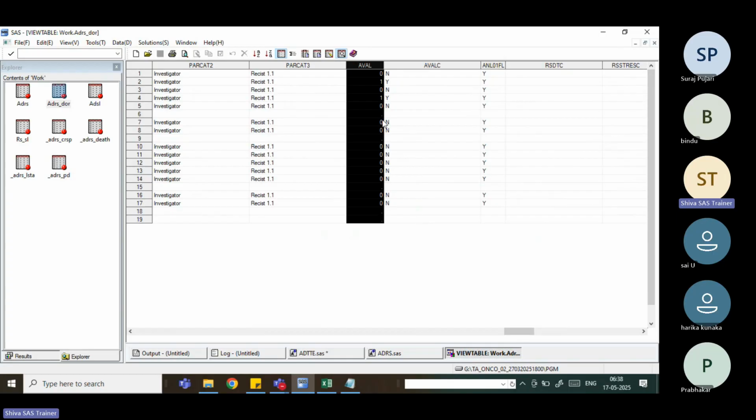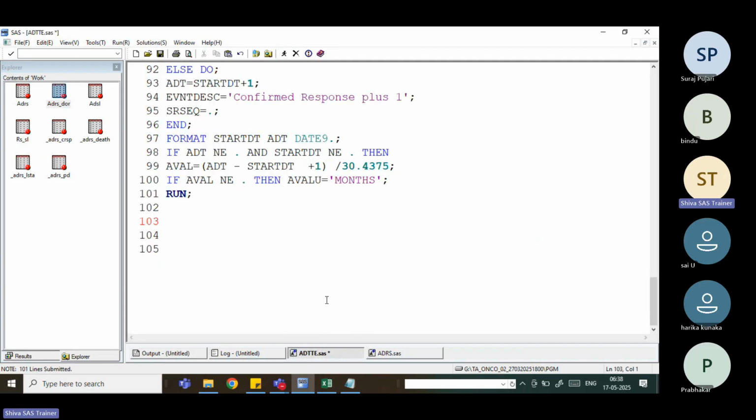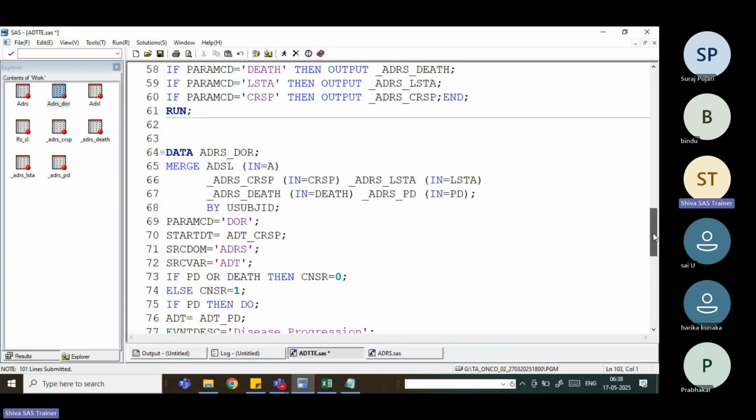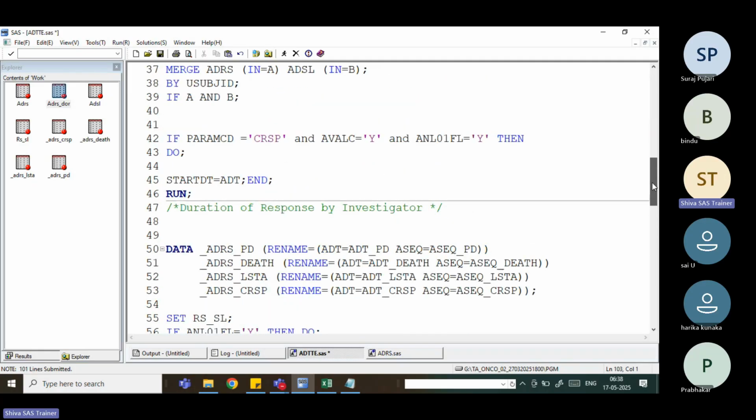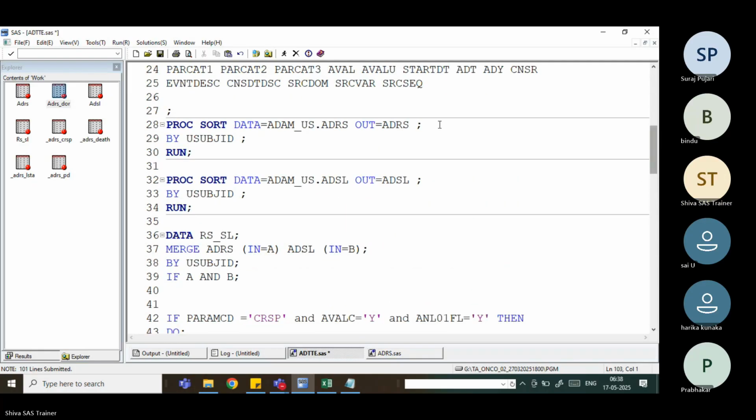The eval is showing 0 or 1. I think it is coming from the data set. So here in ADRS, just drop the eval, because there is already one eval there. That is why this eval is showing like that.